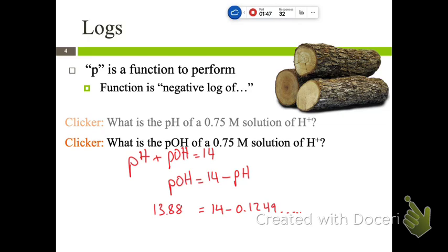So, how many significant figures is the value that I wrote out here? 2. It's only 2 significant digits. We show that because we put 2 past the decimal. And then the 13 tells us the concentration is 10 to the negative 13 of hydroxide. A little bit off from that, right? But it's in that ballpark. So this tells us how big or small. These ones tell us how much accuracy we have.